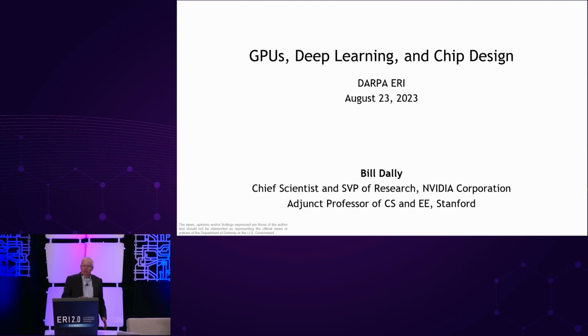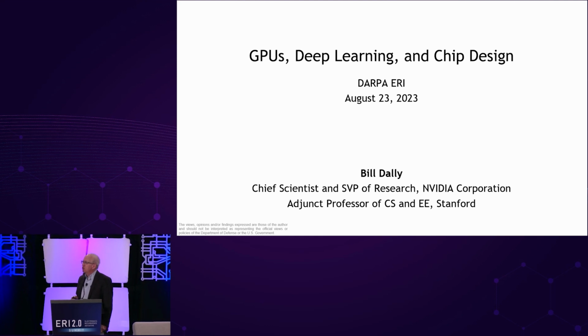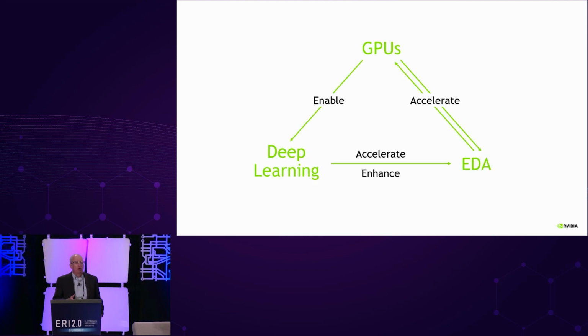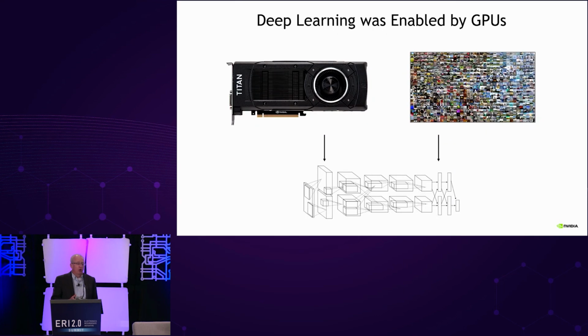And I'll try to give you some of the history of that, but I'll probably try to put a little bit more of a twist on it for chip designers. In fact, the general view of this talk is that GPUs have been the enabling technology, both for deep learning and for electronic design automation, both directly, and I'll talk a little bit about how we accelerate some processes like placement and logic simulation, but also how by enabling deep learning, we can then apply deep learning to better and more productively design chips. So let's go and talk about really where it all started.